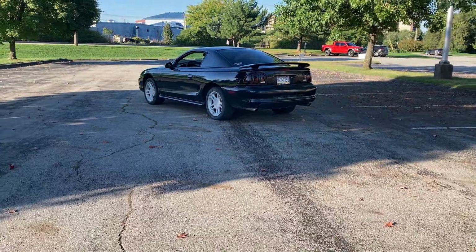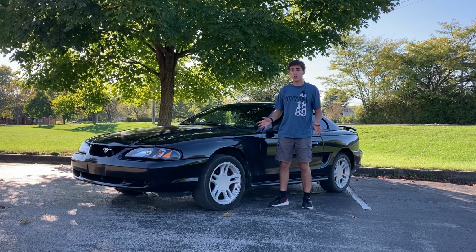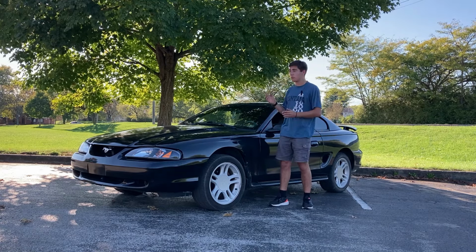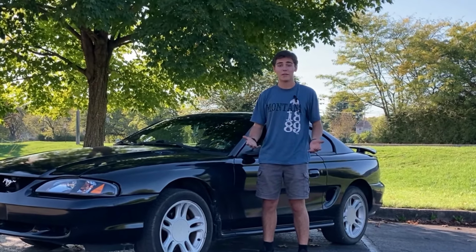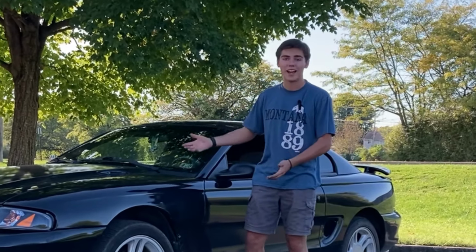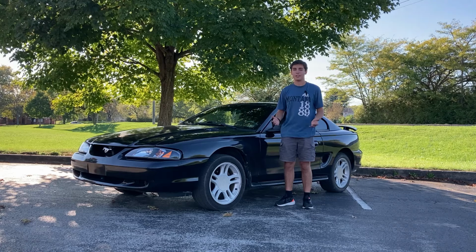There's a reason that the SN-95 isn't always revered within Mustang circles. This thing's weird. Compared to almost any other Mustang on the road, the looks are strange. It's not the fastest Mustang, and it sounds different. But at the same time, every time I take this car out to an event, somebody comes up to me and tells me that they like the car, or that they used to have one, or they knew someone who had one. And usually they always have a story that goes with it. And I feel like that should say something. These cars have touched a lot of people's lives.